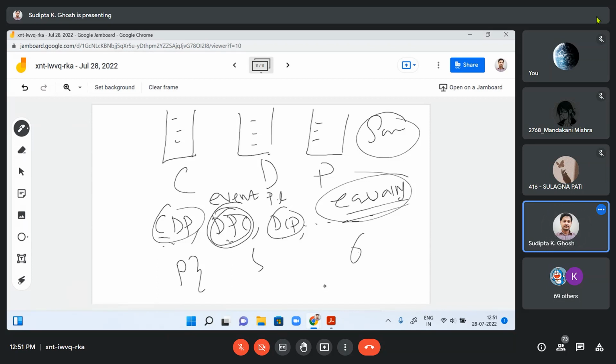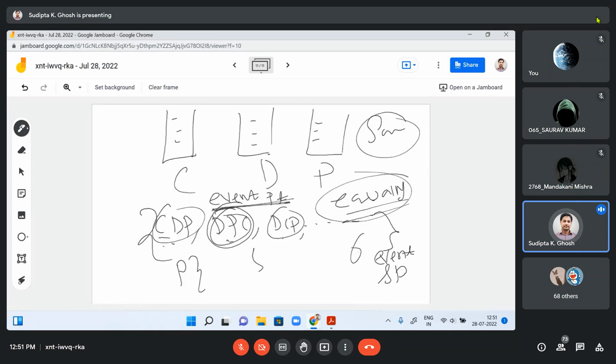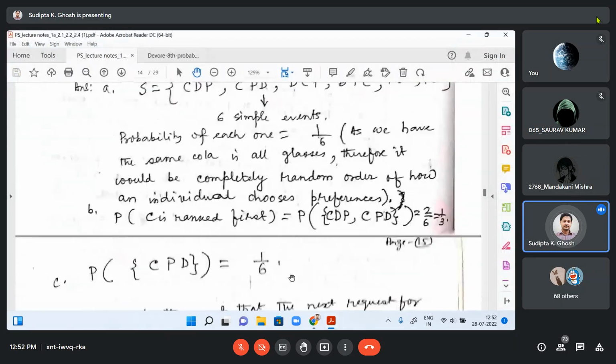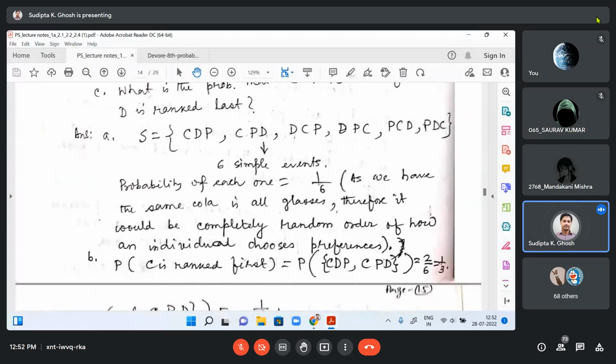That is my event point. Am I correct? Yes, sir. Each is an event point, and the total is the event space. So the probability of each event point is given by the number of points in each case divided by the total number, so that is 1 by 6. Is it fine for everyone? Yes, sir. Now we'll see how they have given. The first case is 1 by 6, because each case is 1 by 6.